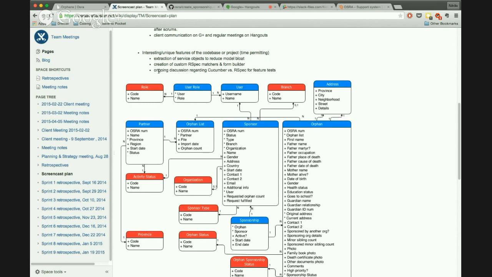And this has prompted us to start a broader discussion about using Cucumber or RSpec for features. The discussion is basically ongoing. We have a rather large Cucumber test suite and a very small and experimental RSpec feature suite. The discussion is in progress as to which one we're going to land on eventually.